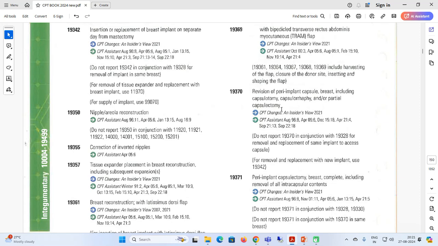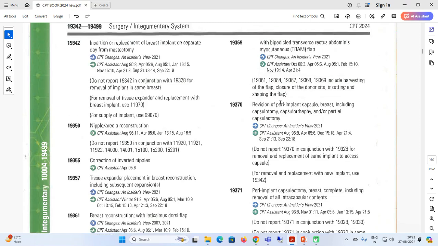Here the physician will perform the revision of the peri-implant capsule surrounding the implant. In order to perform this revision, the physician will remove the implant once. So removing the implant, we will not code along with the revision, because removal of implant is already included in 19370. That is the guideline.